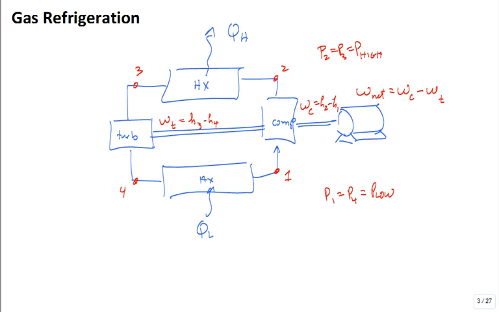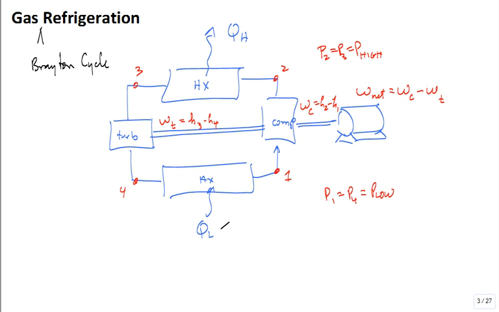But this is for gas. It's just basically a Brayton cycle. It's a Brayton cycle, right? But instead of burning a fuel to then expand it through the turbine and get more work out than what the compressor had to put in, this is just opposite. You're having to put in shaft power to get heat out of a low temperature right here.